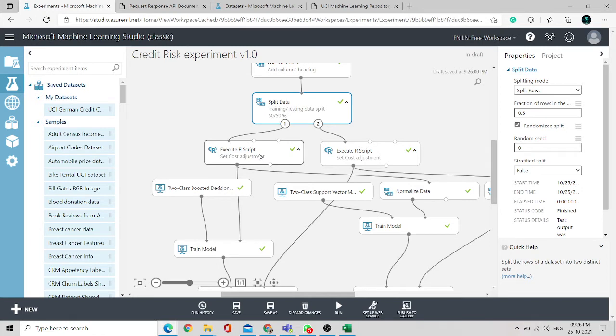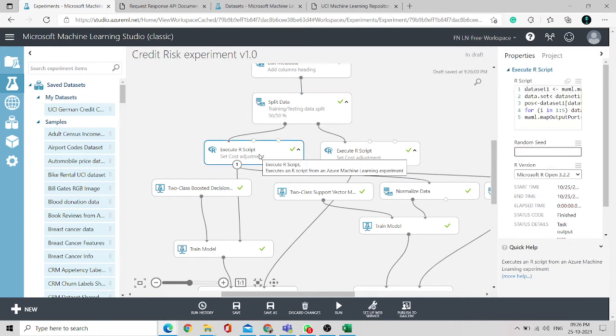Now the main part comes here, the execution of the R script. So why do we execute the R script? Initially I introduced that there are some misclassifications. If we classify low risk as high risk and vice versa, that would be a big loss for the organization, especially a financial organization. So that's why the Execute R Script module comes into the picture.